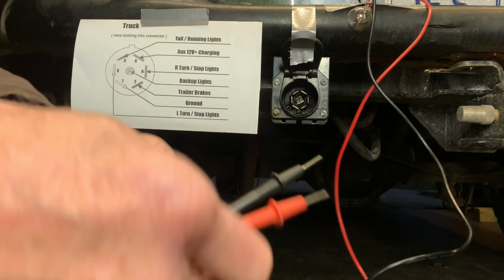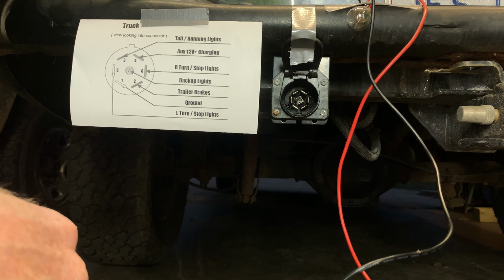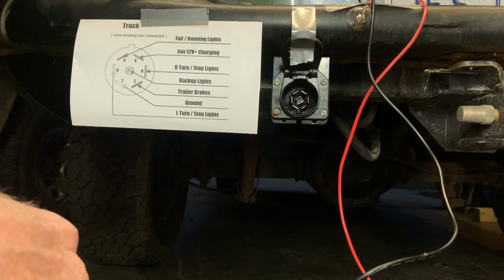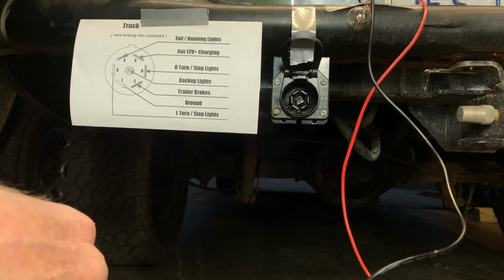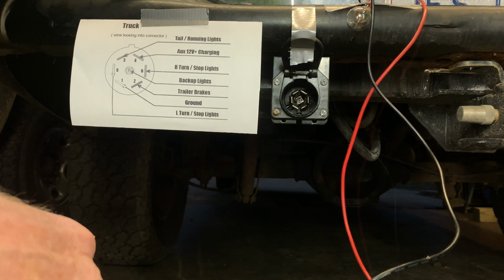So right now what I've done is I've eliminated the trailer as the problem. It's possible that the trailer could have been the problem. I could have had issues with the trailer wiring, and the trailer is not here tonight. So I know now that my right turn signal is not getting out to that pin.